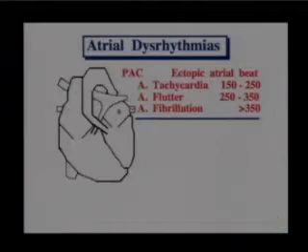Now, if you hear the term atrial in front of the word dysrhythmia, that means that the beat starts in the atria but outside the normal pathway. And we see an example over here starting in the left atrium. An occasional extra P wave is a premature atrial contraction or an ectopic atrial beat. It just means you've got a little extra impulse coming there. A whole bunch of them are atrial tachycardia, more are flutter, and even more are fibrillation. But that means that it starts outside the normal pathway.